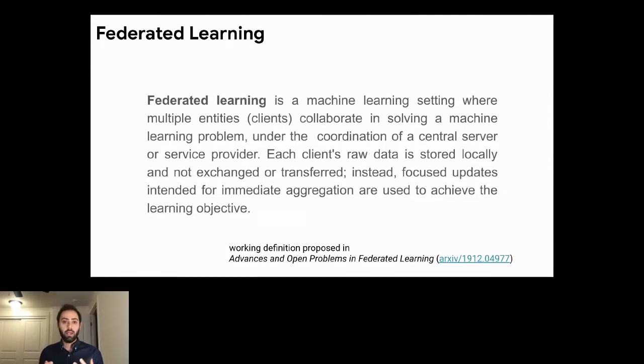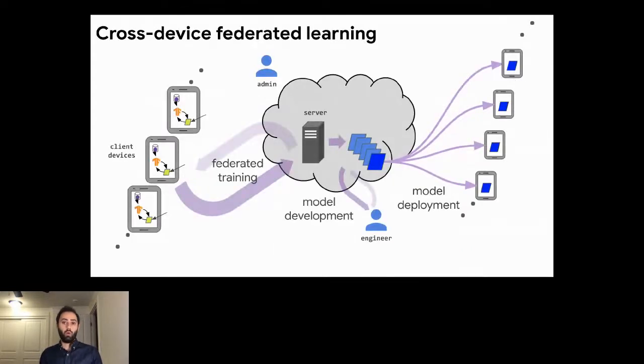All right, so there are different flavors of federated learning. It does not come in one and only one flavor. The one that we have focused on a lot in the past is called cross-device federated learning. And in this setting, the clients are devices. They are phones, laptops, computers, tablets, perhaps even IoT devices. So you can imagine you have perhaps millions or hundreds of millions or even billions of such devices. So we have a lot of clients here.